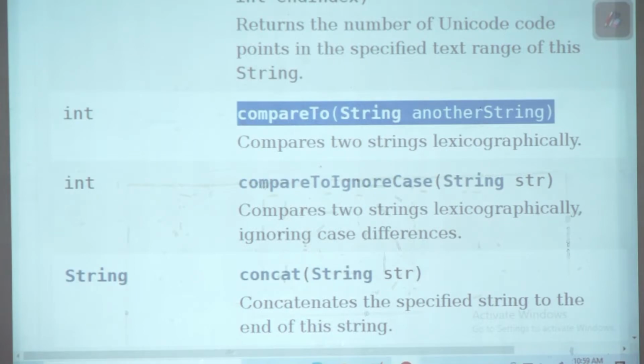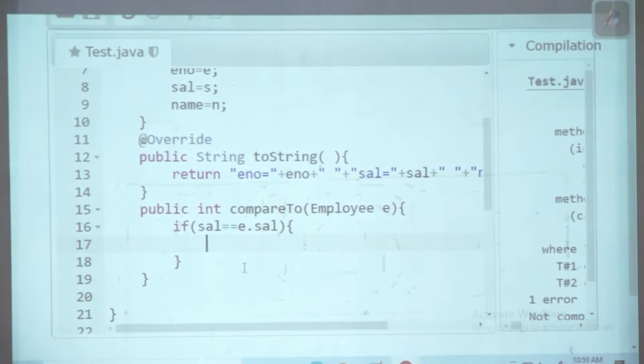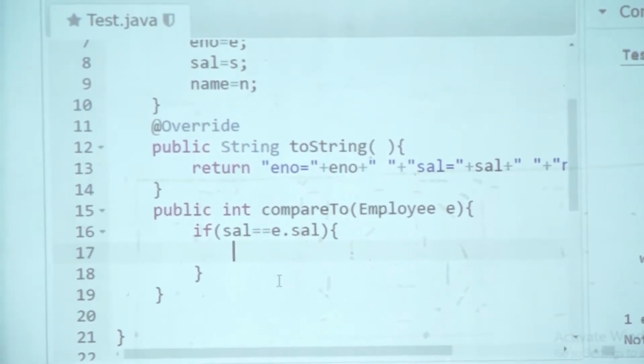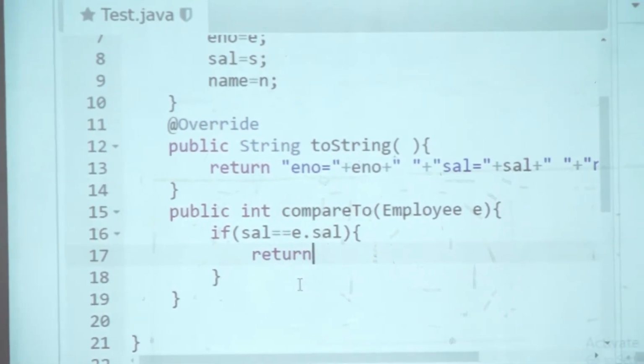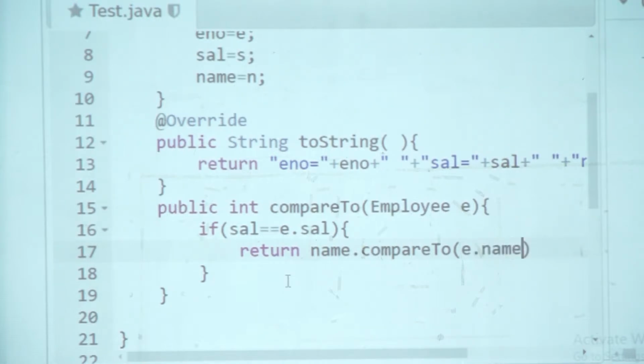So let's write this. So I'll say if salaries are same, only if salaries are same, then I'm going to return whatever is the result of the comparison between the two names. So name dot compareTo, name is a string, compareTo E dot name, whoever is lesser.